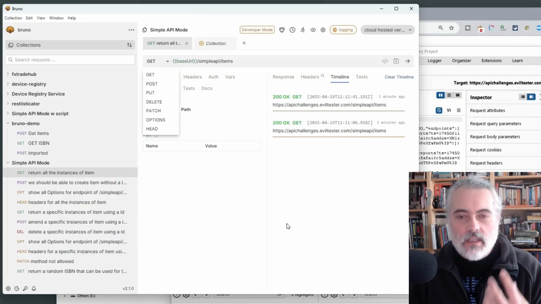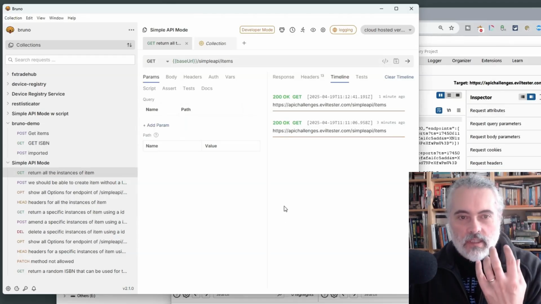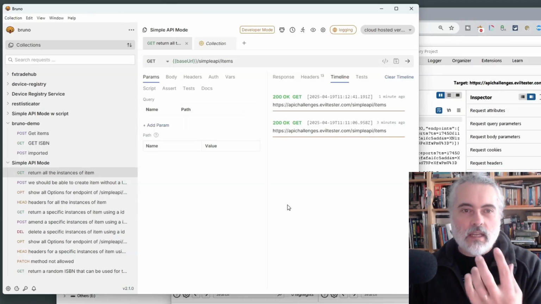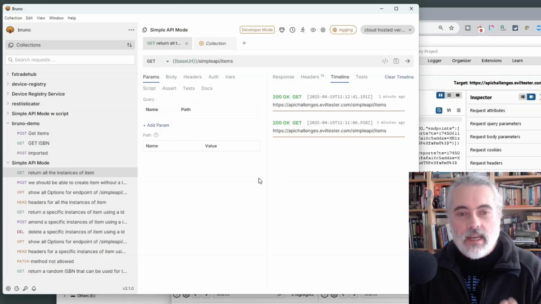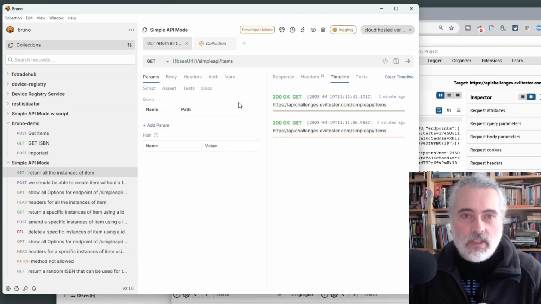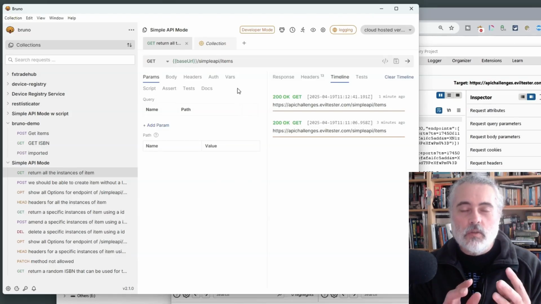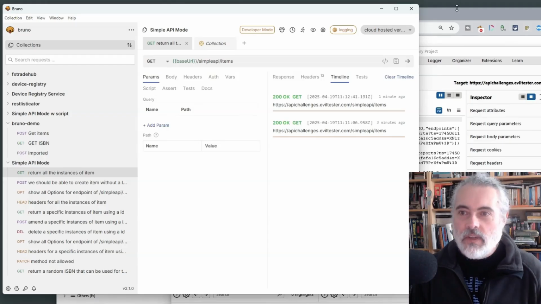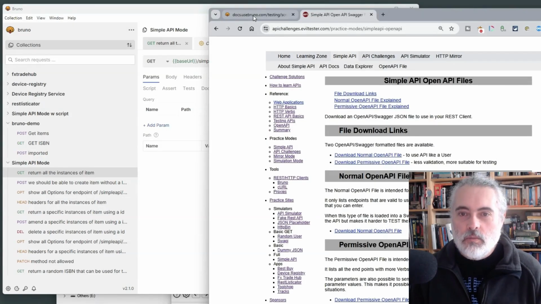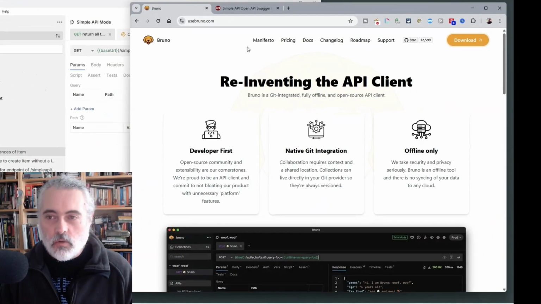It's fast to start, it's lightweight, it's focused on sending requests and owning them in collections. And it's got a very simple approach to scripting, which I find quite useful because I don't use these tools for automated execution. I use them to support my testing. You can find Bruno at usebruno.com. You can download it here.